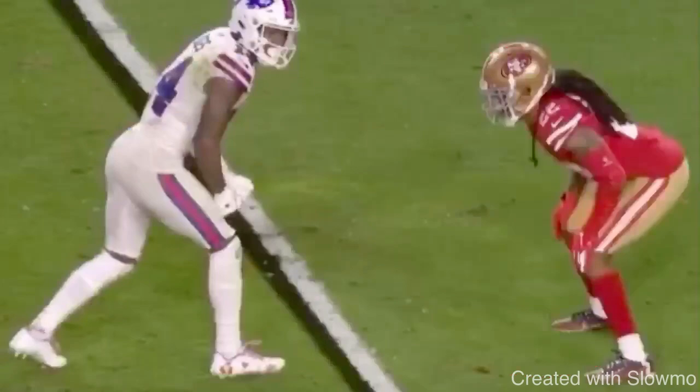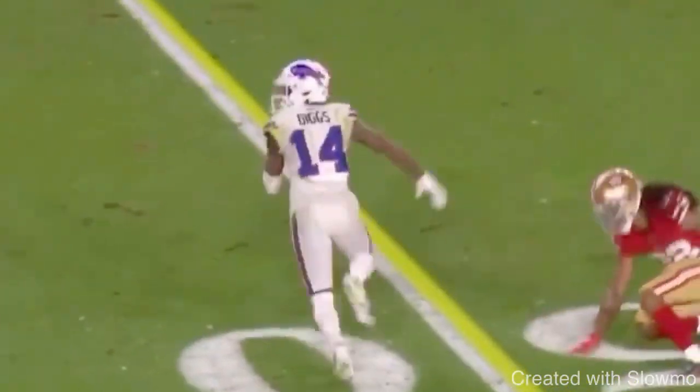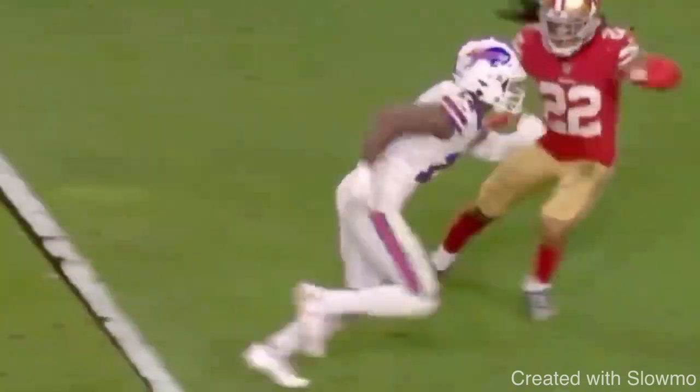So let's watch this thing full speed. So he gives this quick 1-2, gives that jab to the outside, breaks this thing off on this slant out, right? So now I'm not going to focus too much on the route. Obviously, that's a hell of a route by Diggs.